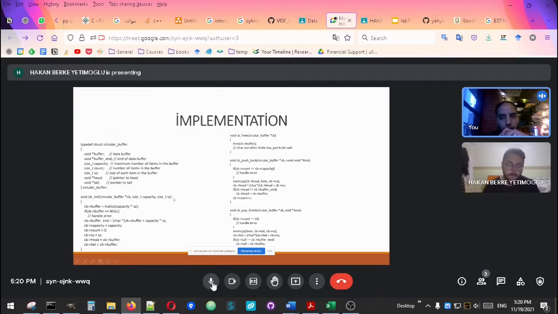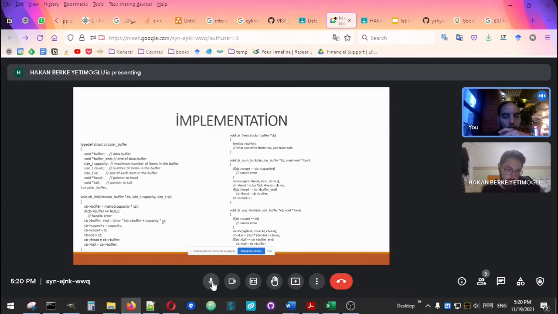Let me ask you. At first, without entering any data, what values do the head and tail have? The circular buffer is empty, so the head and tail should be pointing in which way?